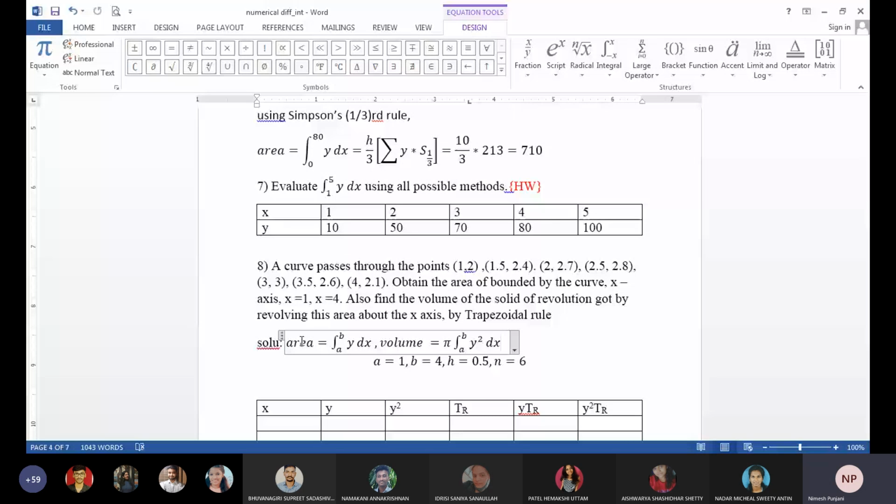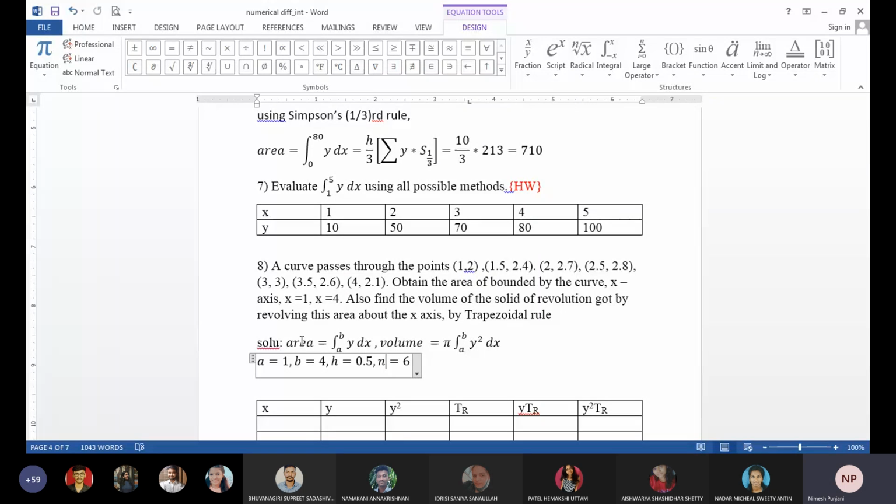In the question it is given that we have to use the trapezoidal rule. So we will only do it with the trapezoidal rule. We will not go for Simpson's 1/3 and Simpson's 3/8. Though all three formulas are applicable because your n is 6, so it is even as well as a multiple of 3, in the question it's given that we have to solve with the trapezoidal rule only.